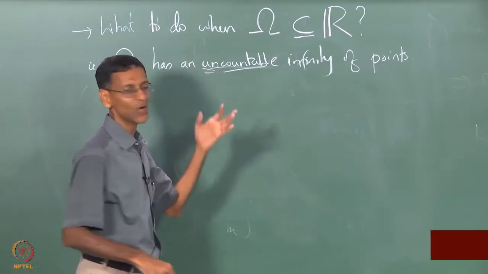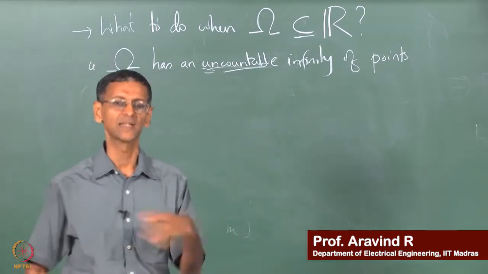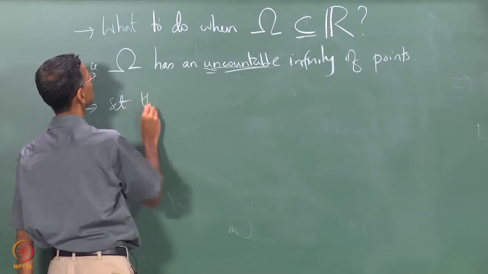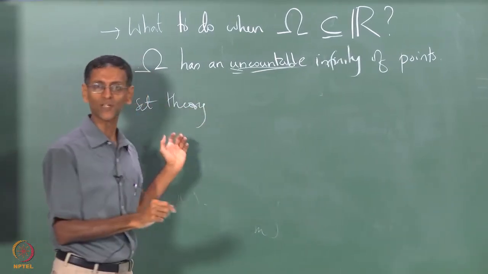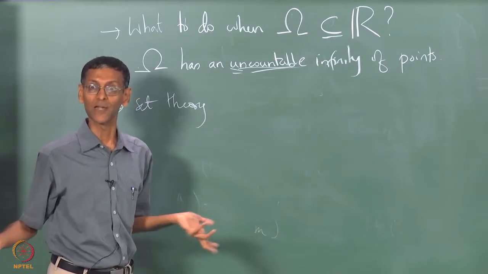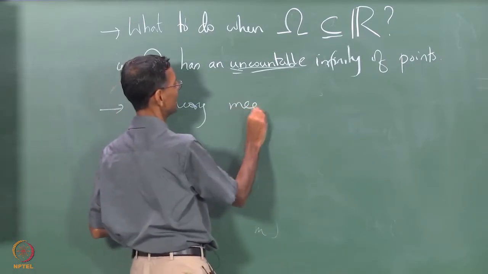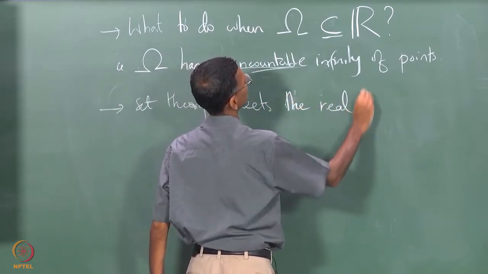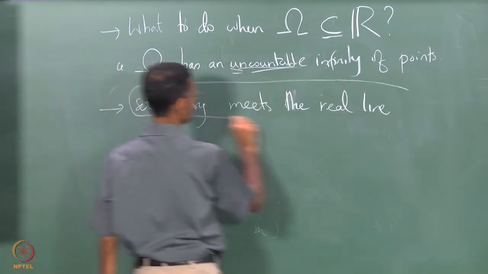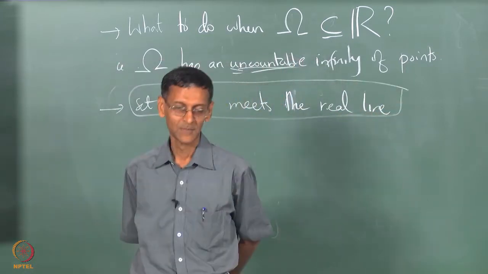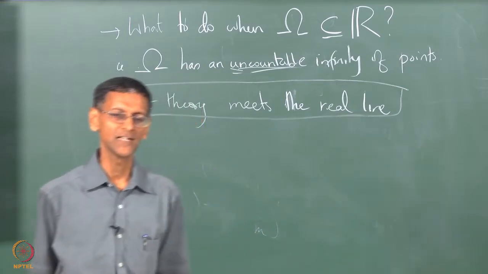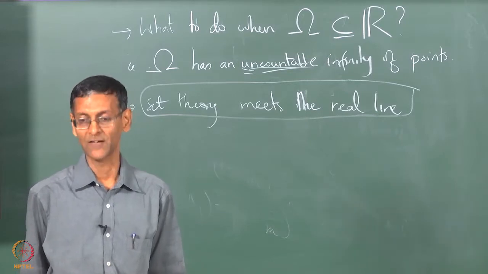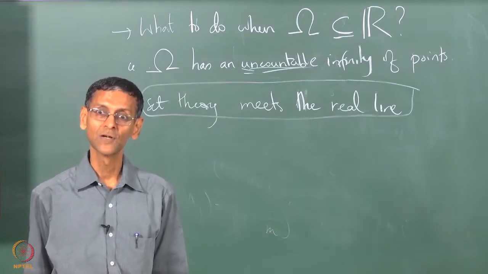So, we have to start with the theory of sets on the real line. You can think of it as set theory, so far applied only to discrete spaces, now meeting the real line. So, what does it do? You have to be prepared for thinking about unions and intersections of what? Of points taken from the real line. That is not enough. You need to also look at intervals of the real line.